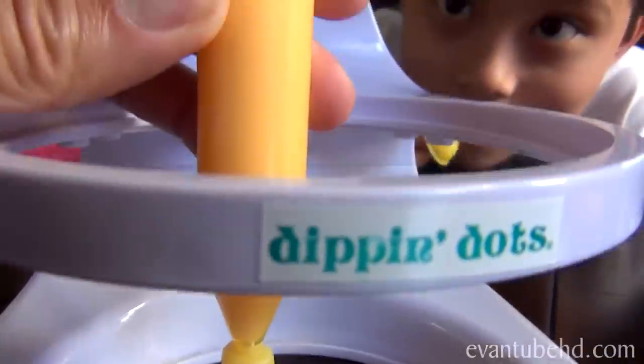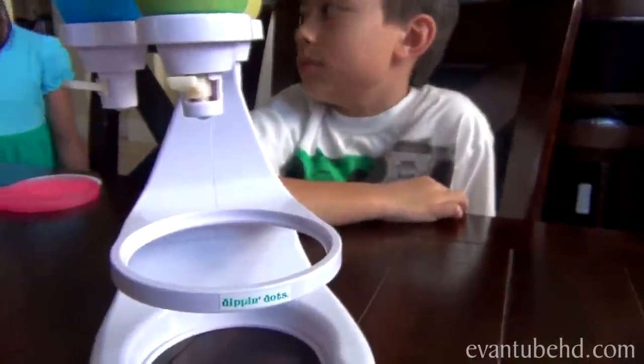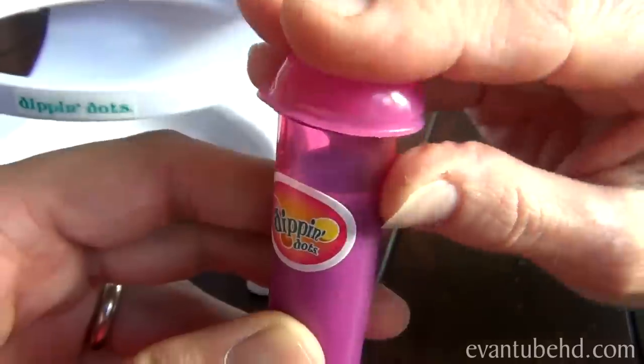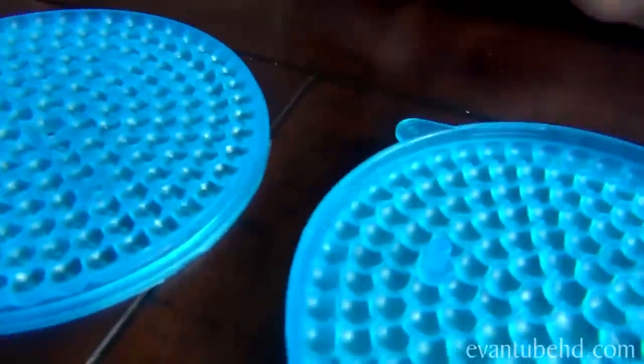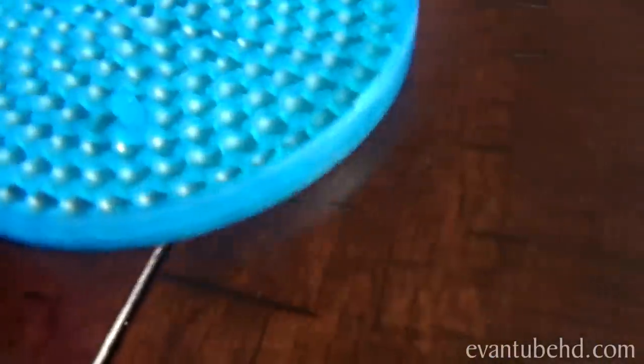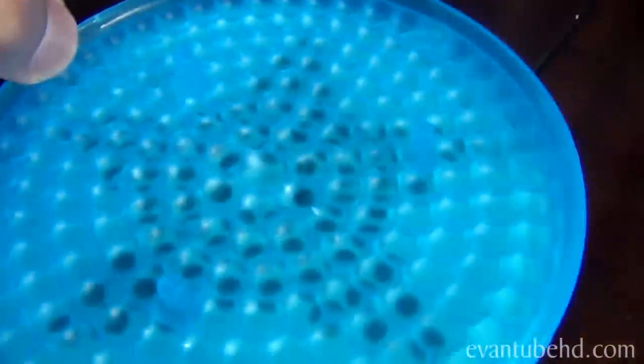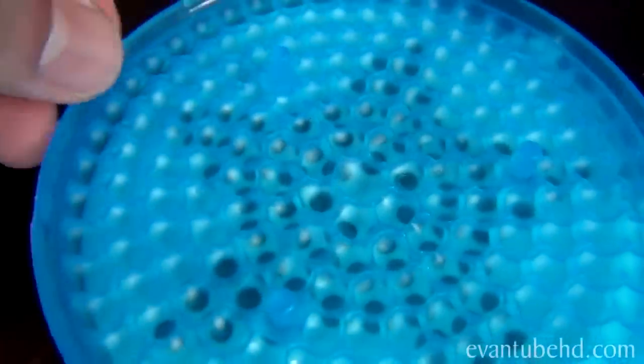Cool. Okay, so we're filling up the little pen. Then you put the little bubble cap on. This one is strawberry. You have to separate the tray, and you're only going to be putting dots in the bottom half. And then you take your pattern and you put it underneath, to copy it.